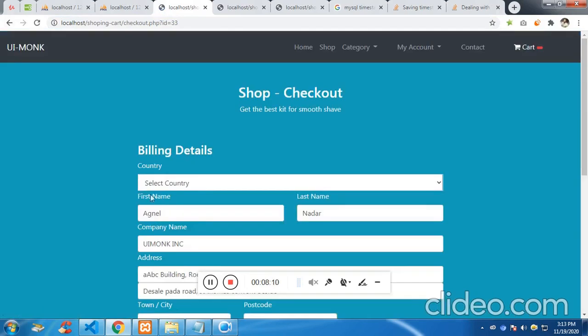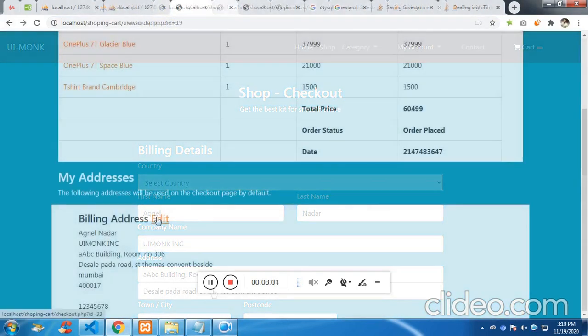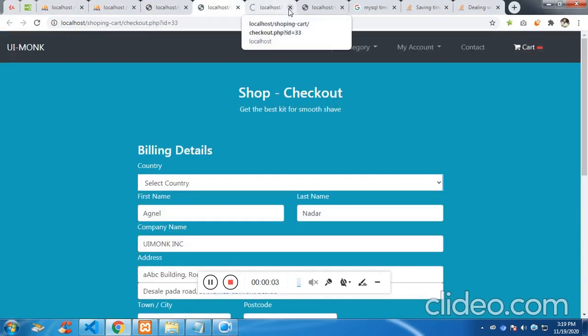Click on edit, 33. Now the data is already filled. Fine. Now passing this edit to checkout.php is not the right way.